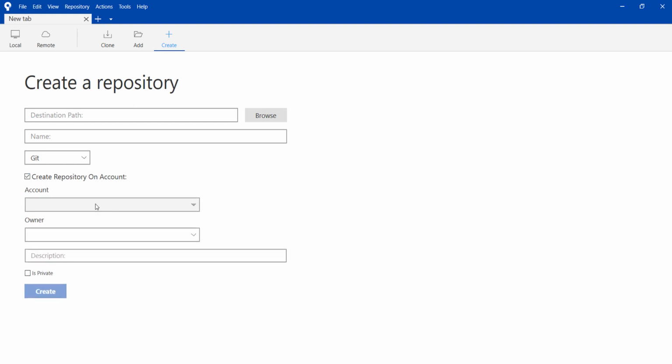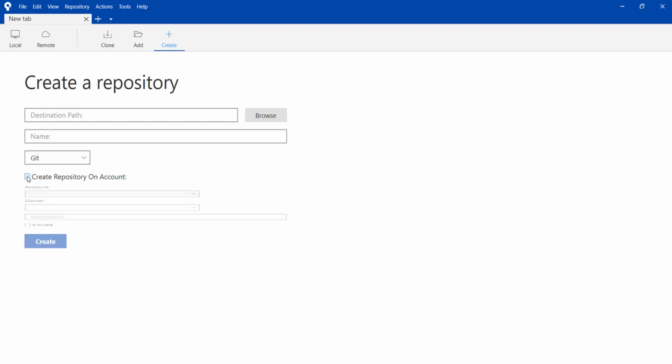We also have the option to create an account, but as I've told you, we're keeping things very simple. It's our first time, so we will not be creating any account. So in here, we are going to choose the destination path of our repository. So what is the project that we are actually going to be creating a repository for and subsequent versions of.